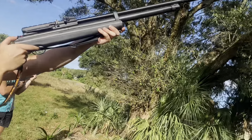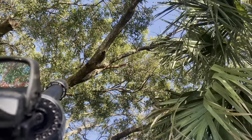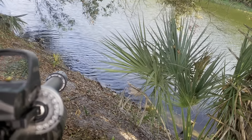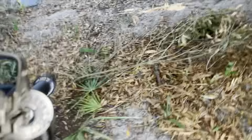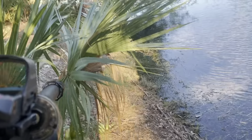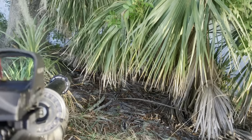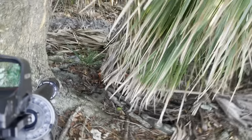I killed this one, he just stuck on a branch. Oh, we'll get him down. Is he? Oh, that's a fish. Oh. He's out of here, though. I don't know. Good question. Why are they all in this tree? There it goes. He didn't go in the water, did he? No. Alright, he's still there. Where is he? Oh, he's right here? Alright. There he is. You know how these dinosaurs are, bro.